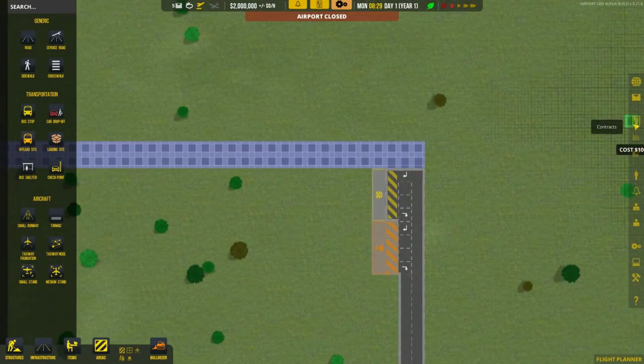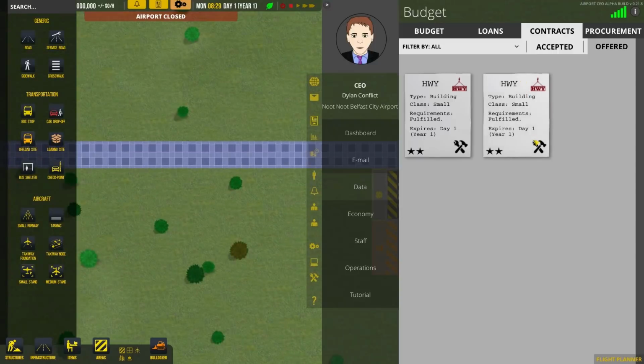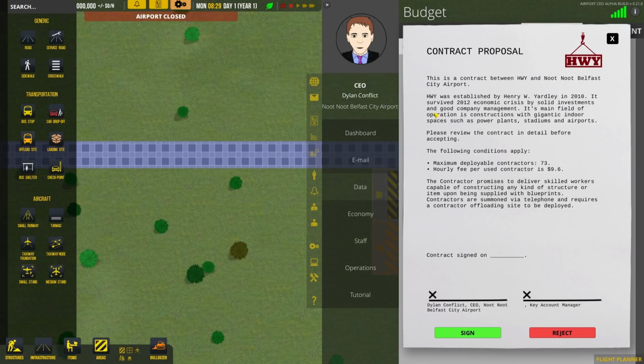Well, I actually kind of like this system. You have to go to contracts and actually accept a contract from a construction company, and they will provide the workers. So we have one contract here from HWY Construction, who are offering 73 deployable contractors at an hourly rate of $9.60, which isn't bad at all.